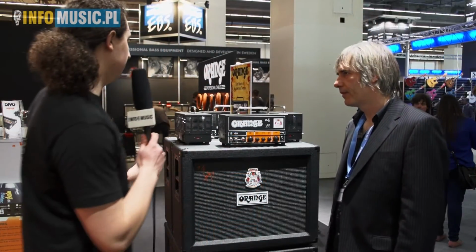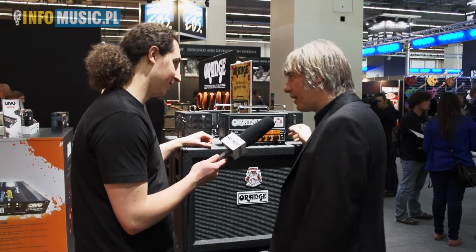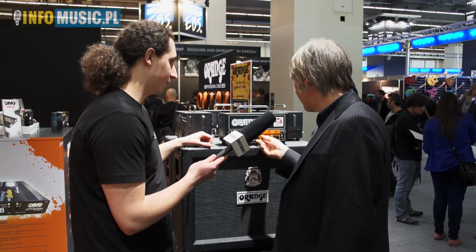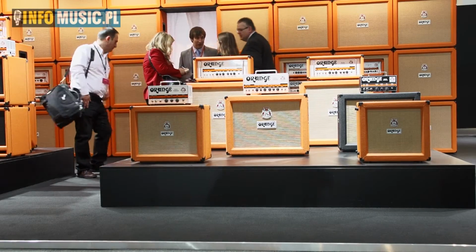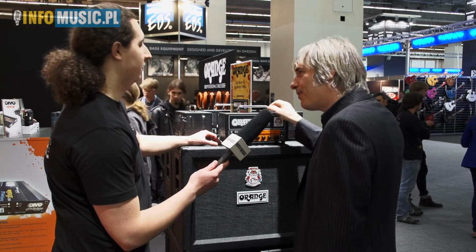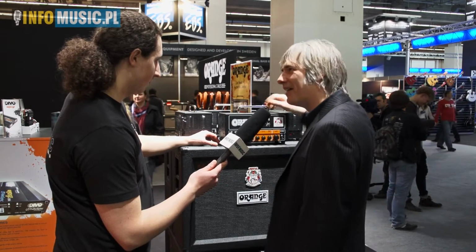Okay, what about the new Jim Root signature Terror? Yeah, this is based on the lead channel of his Rockerverb 100. It's got quite an aggressive bite to it, a really tight bottom end. It's got the same all-tube effects loop, tube buffered, tube returned on the back, but with the Tiny Terror's EL84s and 15 watt, 7 watt switching, all in a Terror package.